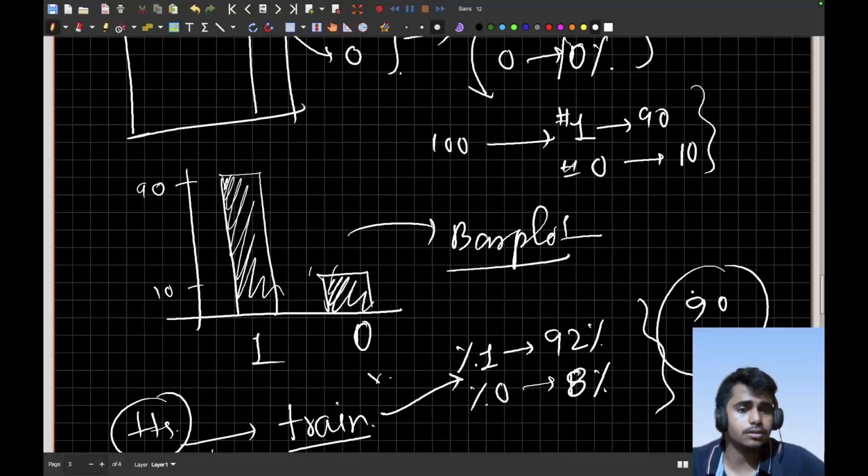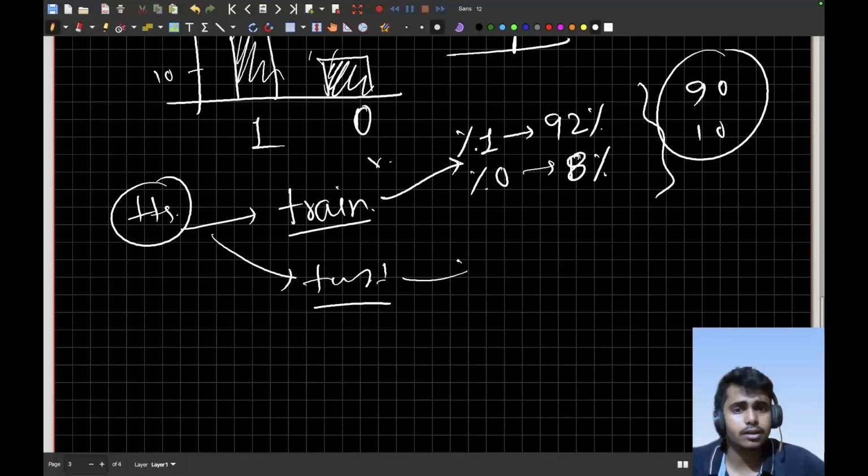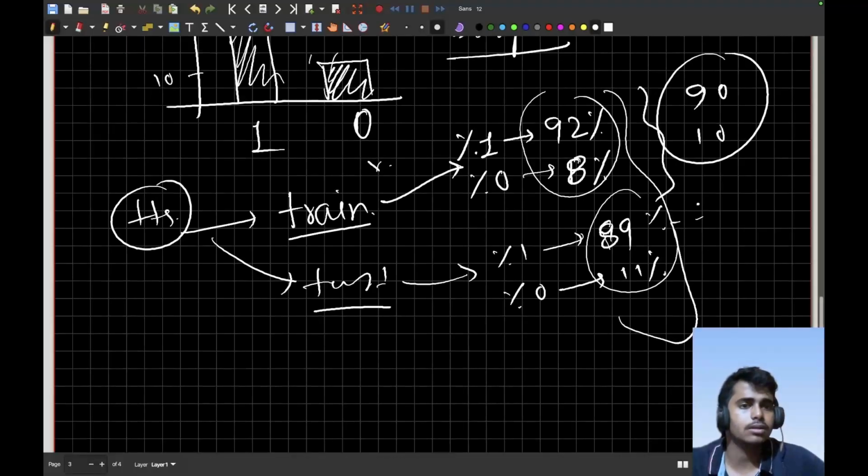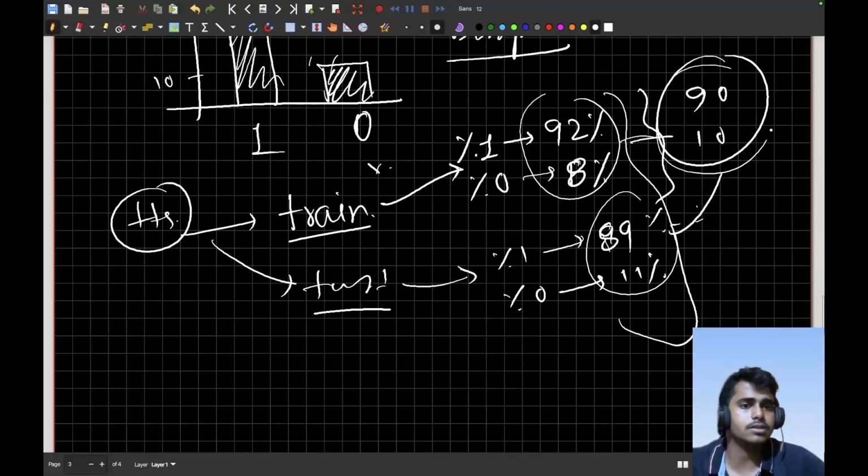And in the test you can get 89% and 11%. This is not consistent. These values are different. This is not matching with this data.